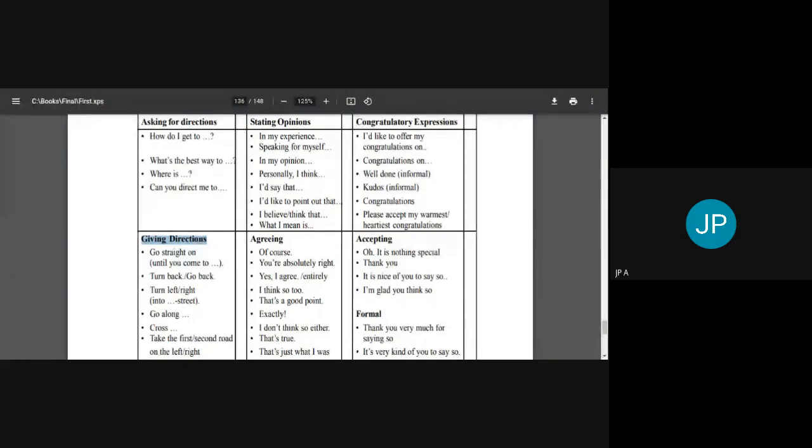So you can then ask them to take a particular road or look for a particular colored building. So buildings can be identified by their shapes, identified by their sizes, or even by their colors. So all those things can be given when you give directions.